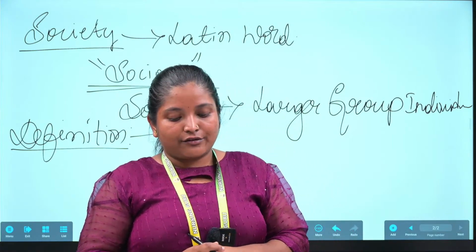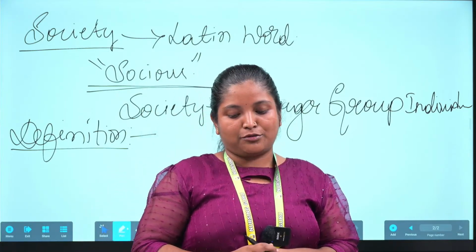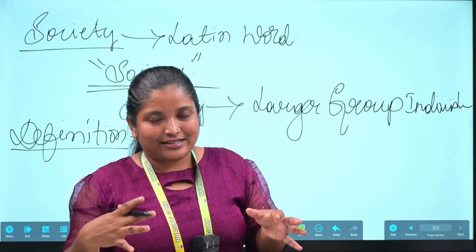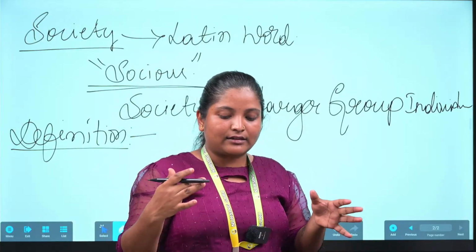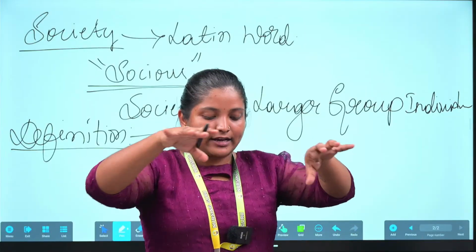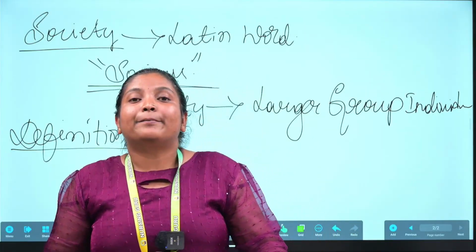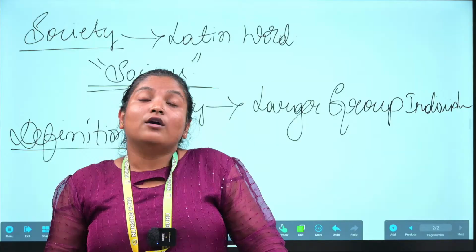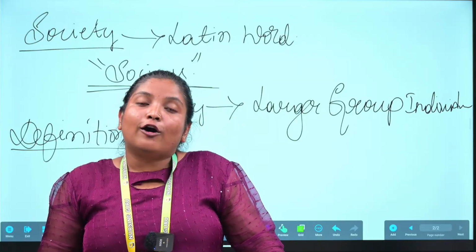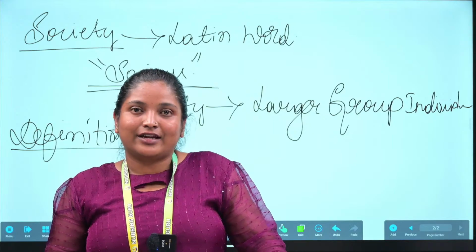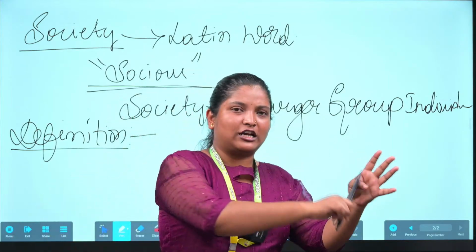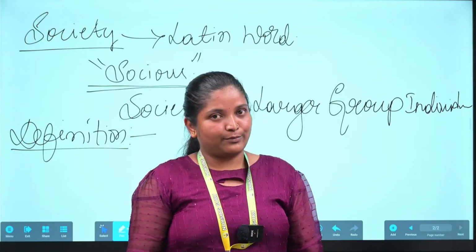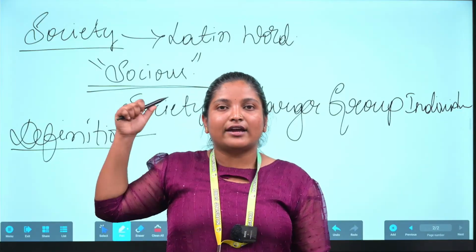Society consists of individuals belonging to a group which may vary in size. Okay, so in an easy way, now we are going to understand this society. Society is defined as a network of interconnected major groups. The major groups and classes will come here. Those groups are probably following the same culture. That is why in sociology we are going to study cultures, societies, family. So that is why society is very important.